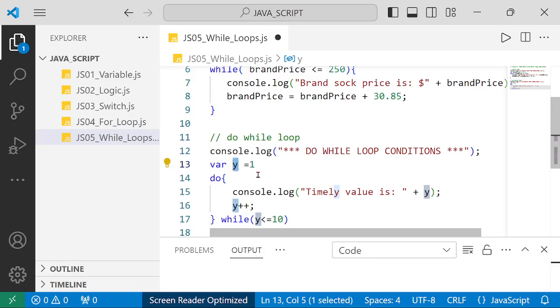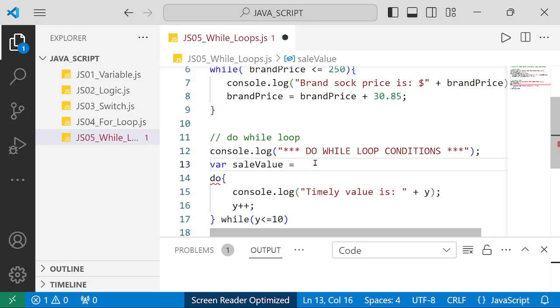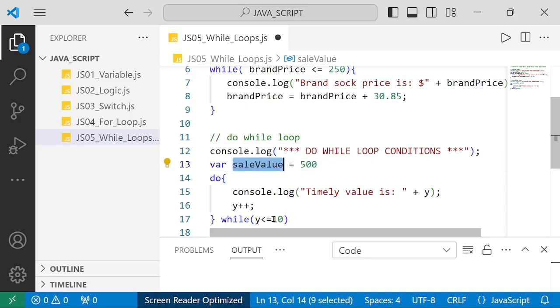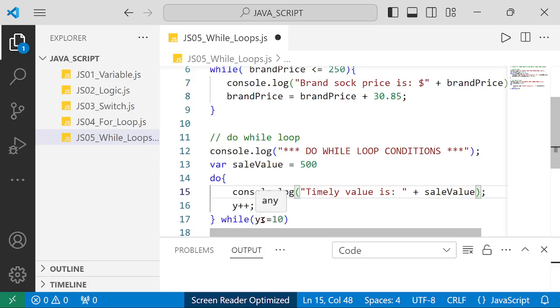Let's say I'm gonna create another variable here. Sale value. Sale value will be, let's say, 500. Sale value display.